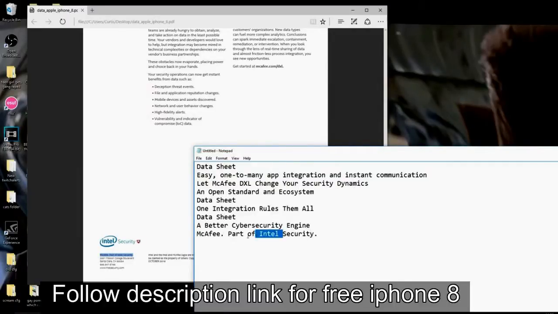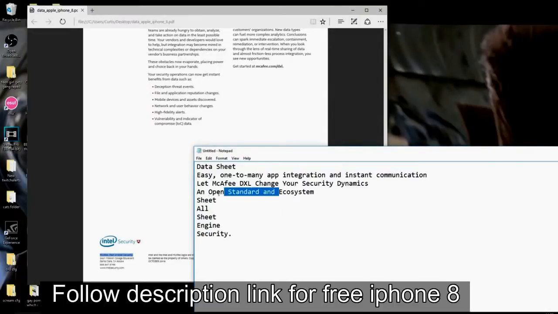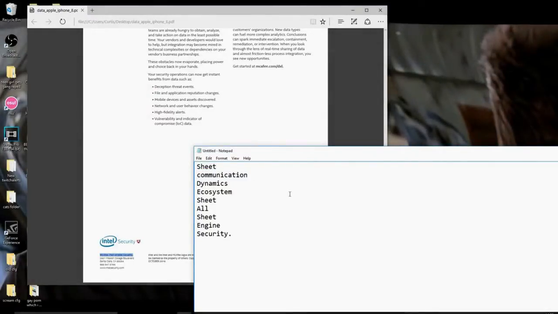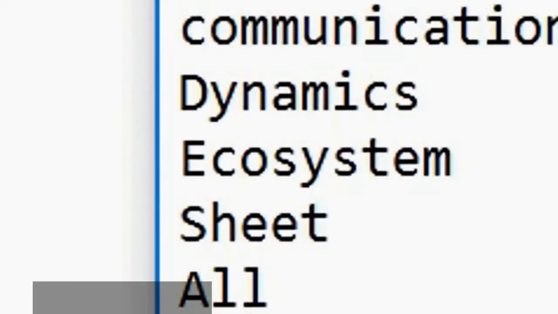Now we add all those words up, so we delete all the previous words, get rid of this one, that one, this one, that one, this long one, and that one. So now we're left with: sheet, communication, dynamics, ecosystem, sheet, all, sheet, engine security.